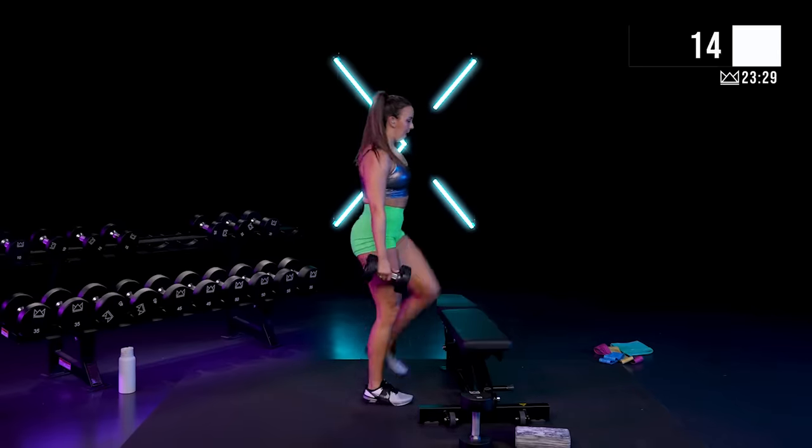One more round. If you want to get options out, let's do that. Okay? Big deep breath. Yes, we can. Come on. Push. Up, up, up. Come on. Drive through the bench. You got 12. Five. 2, 1, and rest. Did one extra because I started a little bit late on that one.